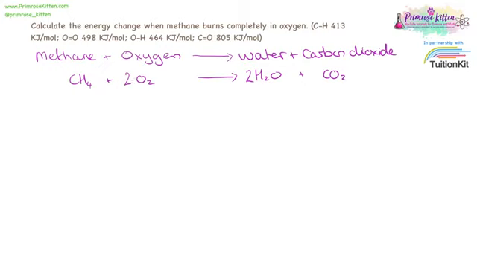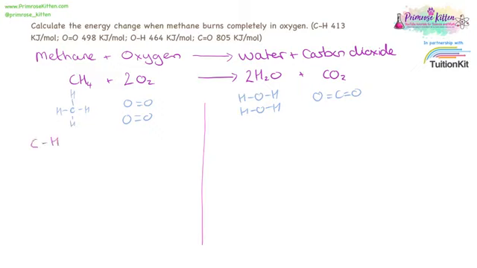And then it's a good idea with these equations to actually draw out what you have. And we have 2 oxygens, so I'm drawing that twice. 2 water, so I'm drawing that twice. And carbon dioxide. So we can now draw a line down the middle, list the bonds that we have. So we have CH bonds, and we have oxygen-oxygen double bonds. Over here we have hydrogen-oxygen bonds, and we have oxygen-carbon bonds.